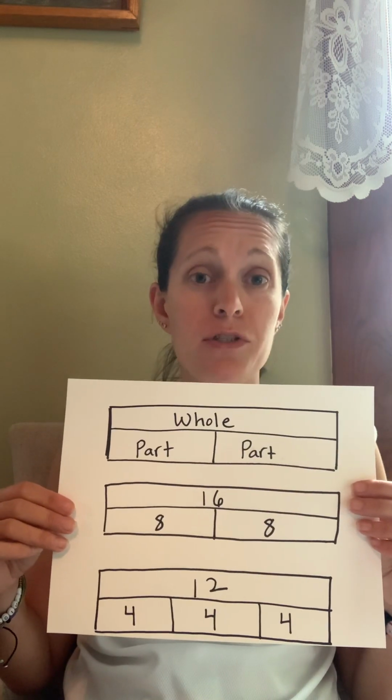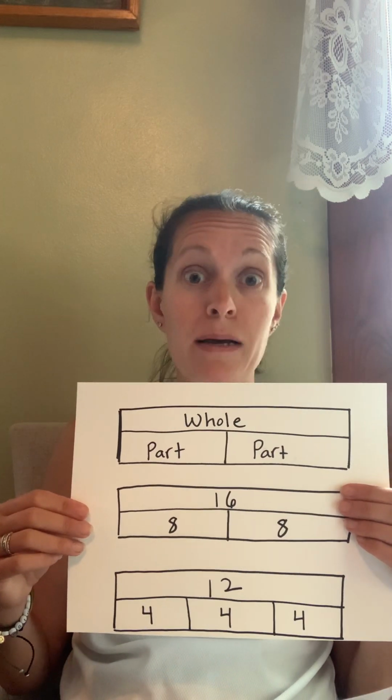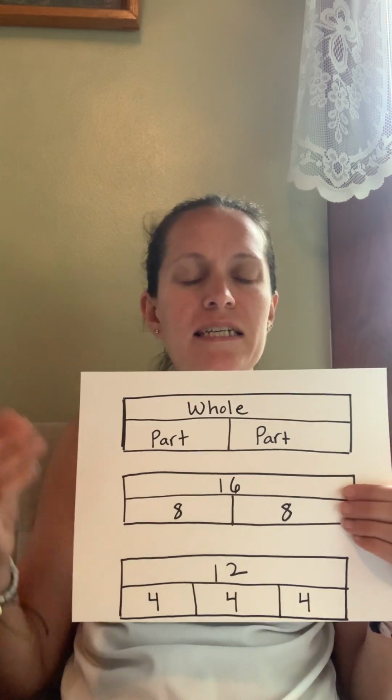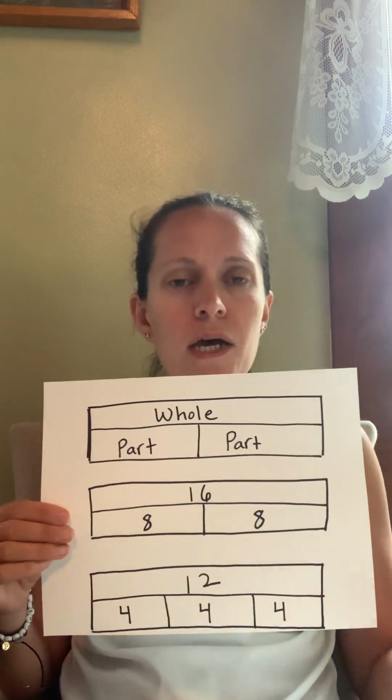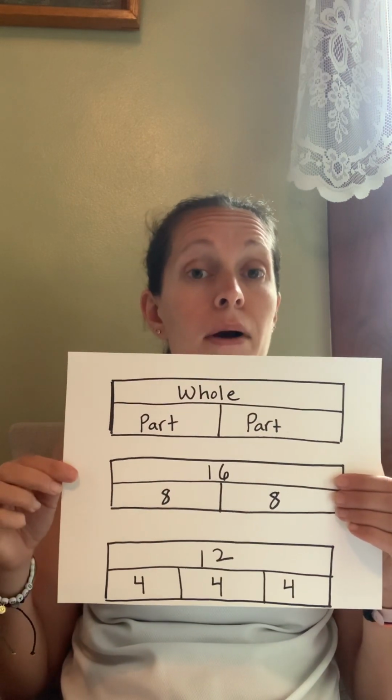So if I have 16 and I have it in 2 blank groups, I need to half this. Something we use a lot is counters in school. I know you might not have counters at home, but anything would work. You could use M&Ms, you could use Cheerios. I know with my daughter, I use M&Ms a lot of the time, and if she gets it right, we get to eat some. So it's a real good incentive, and anytime they can manipulate and play with these numbers, it really helps them see it. So this is how we use bar models. This is a different strategy we're going to use.